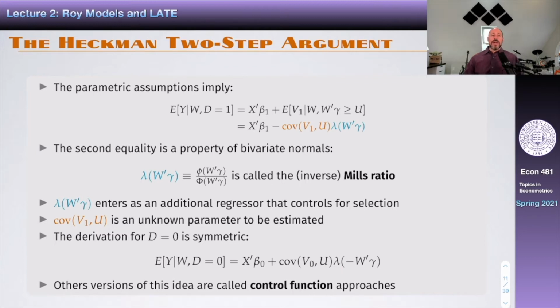And then this idea has different versions. Many years have passed since then, with different derivations and extensions. But broadly, they lead to approaches that belong to the family of control function approaches. Control function, if you want to be very loose about it, means you add an additional term to your regression that controls for the endogeneity problem. The function that is controlling things here is this function lambda. So by adding another element to your regression, you control or account for the endogeneity problem.